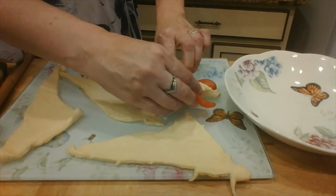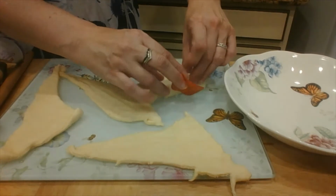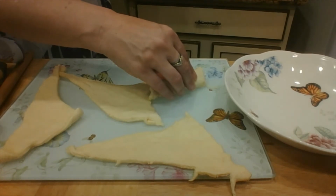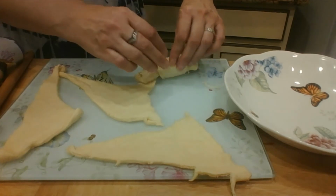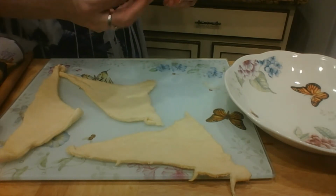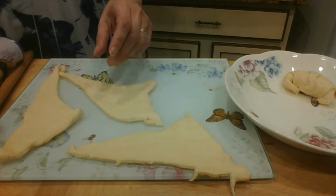So I'll just add some more pepperoni and just kind of roll it up as we go. Maybe sprinkle a little more of our Italian blend cheese on here. And just wrap it up. We have this nice little roll. We'll tuck the edges back so that they'll fit into our sandwich maker wells.